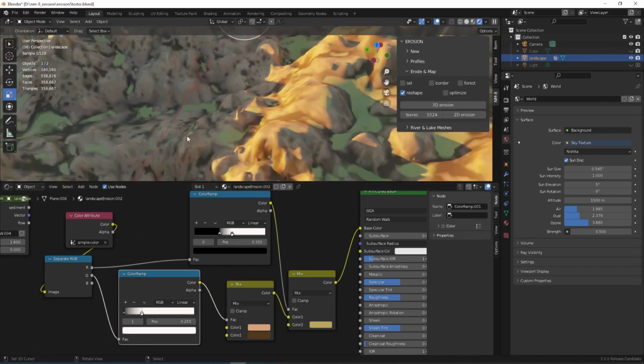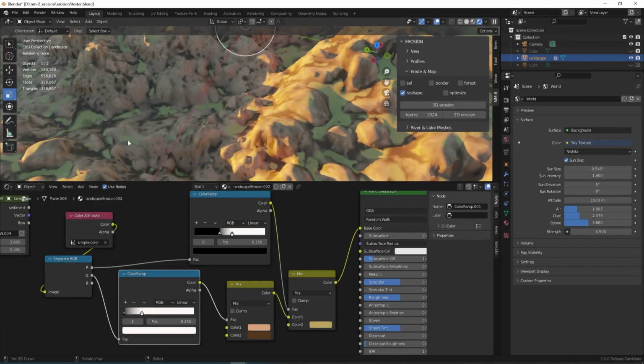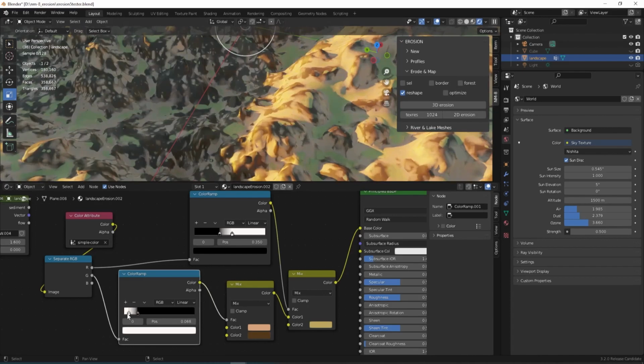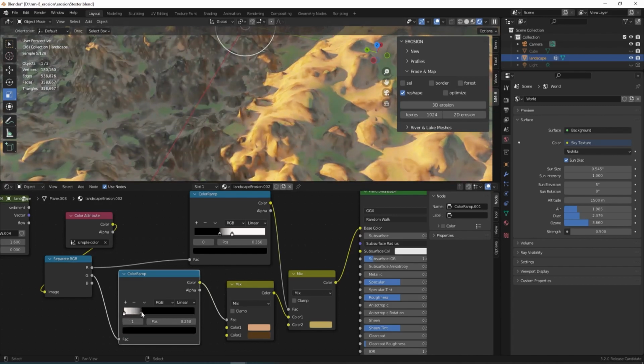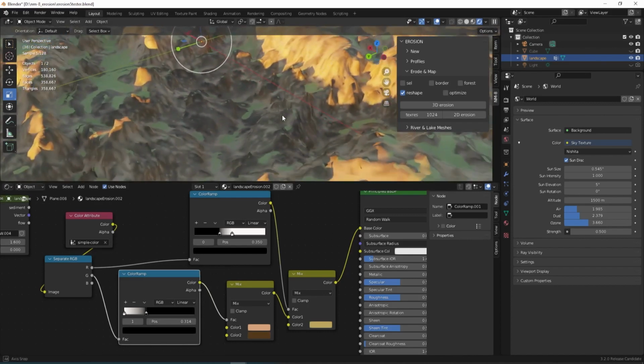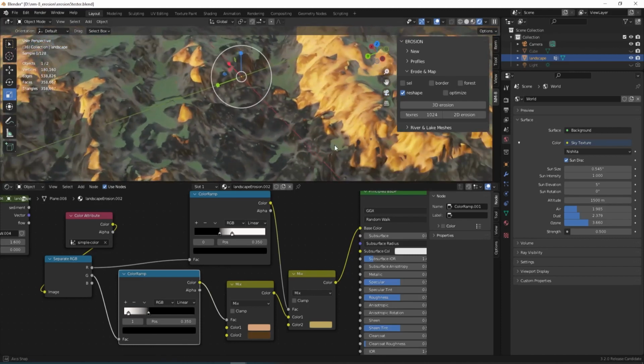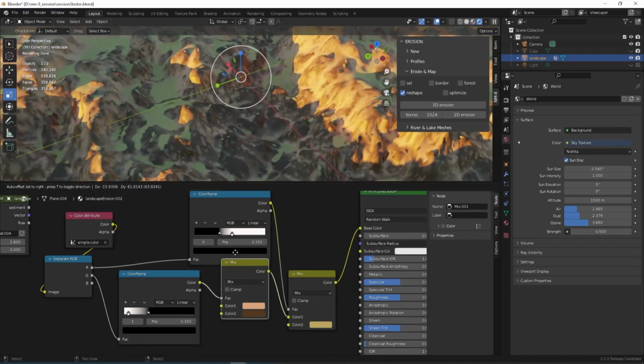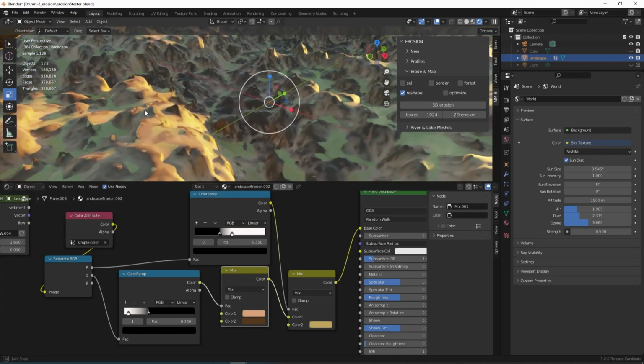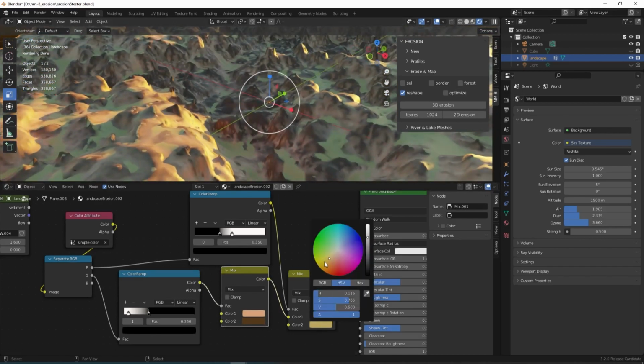I think it will look better if I swap the two colors, and for that I will just change the position of the black and white marks in the color ramp. A little more contrast, like this. And the same goes for the color 2 for the sandy areas, which look a little bit too green to me. Let's increase the saturation a little bit more.